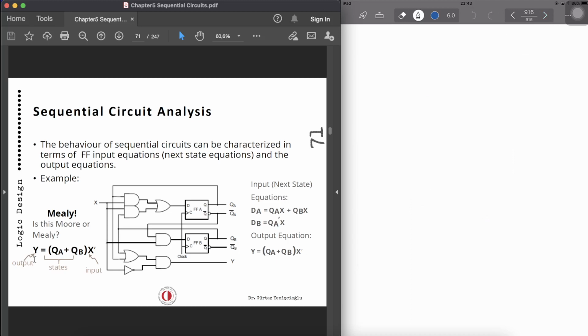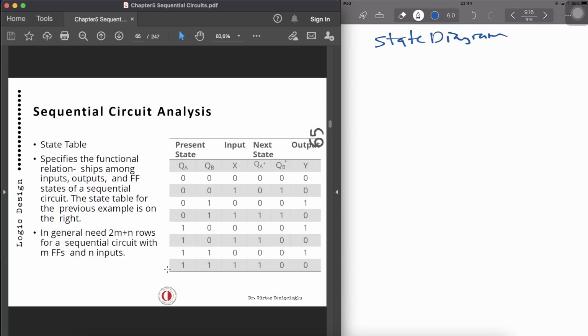Now, when we talk about these circuitries, the last step of analysis is the state diagram. Now, how do we get this state diagram? I'm just going to go back to the table that we have got. Based on the table, the first step was next state equations, the second step is a state table, and the third step is the state diagram in circuit analysis. So how do we derive the state diagram?